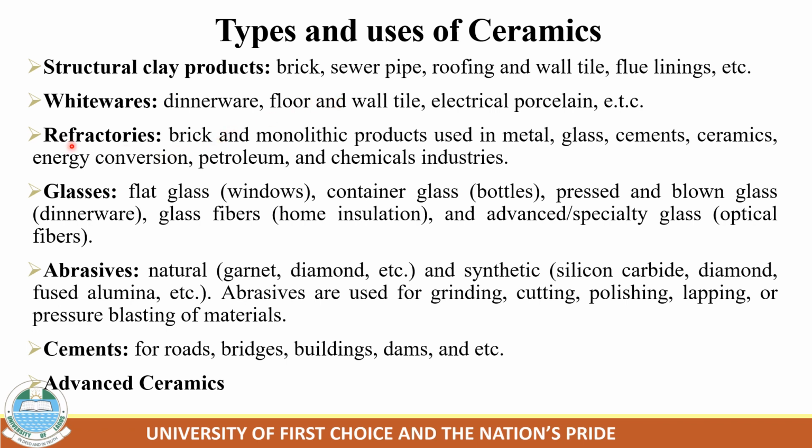Also, we have refractory ceramics like brick and monolithic products used in metals, glass, cement, ceramics, and energy conversion. All these are ceramic products. Likewise, the glasses you use at home, and even in the lab for experiments like Boyle's law and gas experiments, the glassware in the chemistry lab, all the glasses of different forms are referred to as ceramic.